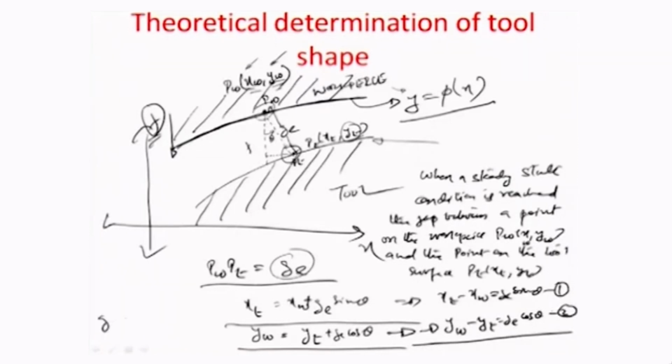We already know the value of G. G is actually Ka V minus delta V divided by rho Z F cos of theta, where we assume that the surface is moving along this line Pw Pt towards the tool surface at an angle theta. So, these are very generic form of a surface of a certain functional shape to be replicated in terms of the tool surface. So, we are mapping from the workpiece surface to the tool surface by using simple mathematics.